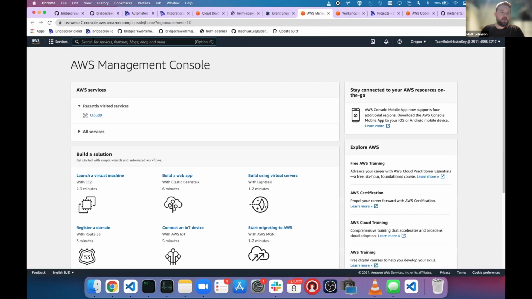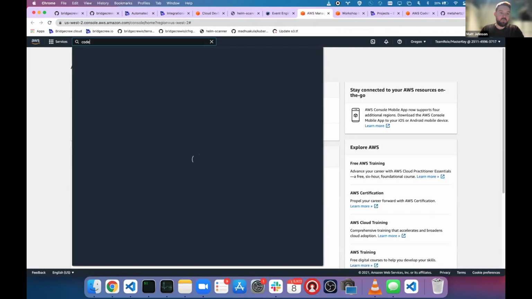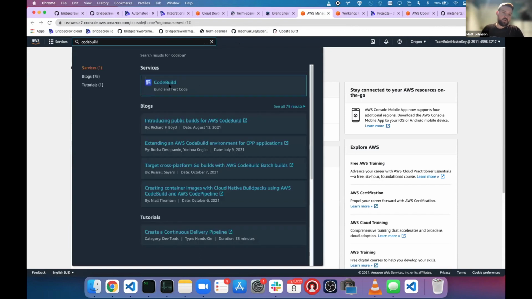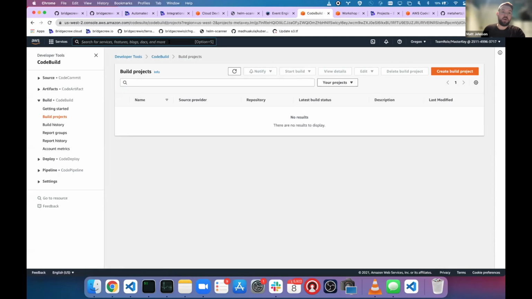So what we're going to do is create a CodeBuild pipeline, and we're going to tie that into something called CodePipeline. The reason there are two tools in AWS is that you can think of CodeBuild as running the commands you want to run.